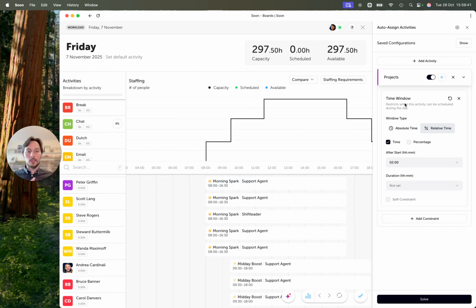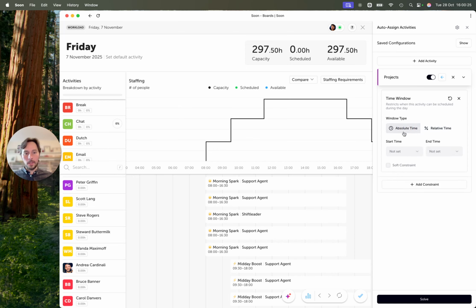And then, since this is the time window, we say the duration is from this time. So if we say 2 hours after 8, so 10, and then we take the next 4 hours, then it is from 10 till 2 in the afternoon. So that's how the time window works. You can also select percentage here, and that is basically the same. If you say 50%, that's exactly in the middle of their shift, and then the time window starts. So then it would be the next 4 hours from the middle of their shift, and that will be the time window.